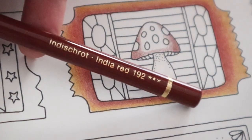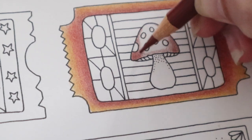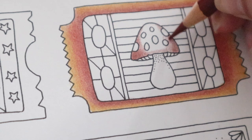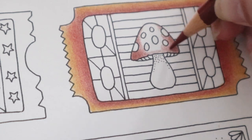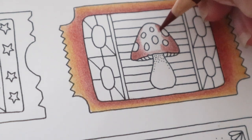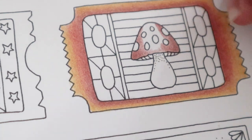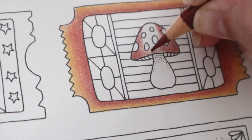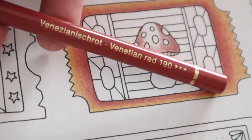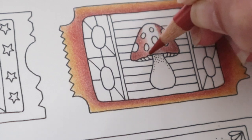Working with my India red now, I'm just going to work my way in a little bit more. I'll layer it on top of the Caput mortuum first and then bring it in a little bit further towards the center. I'm going to do exactly the same thing now with the Venetian red, and then I'm going to go in with my light yellow ochre as well down the very center of the mushroom cap, just overlapping with the Venetian red a little bit.